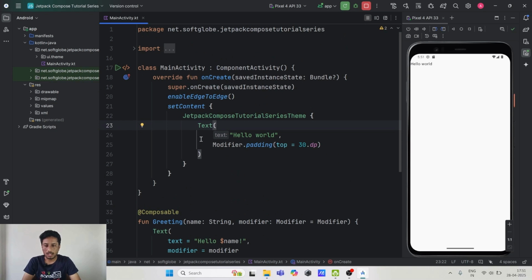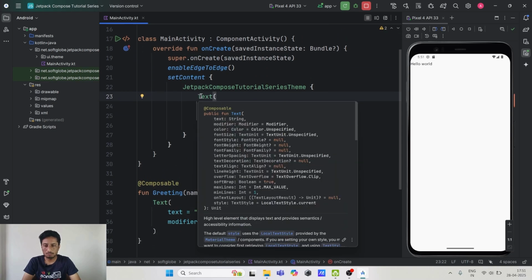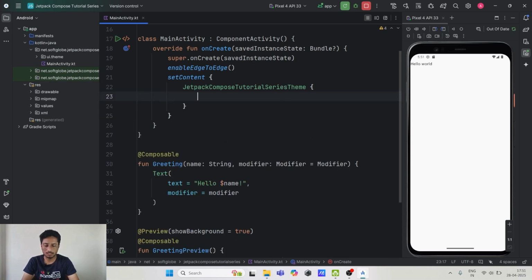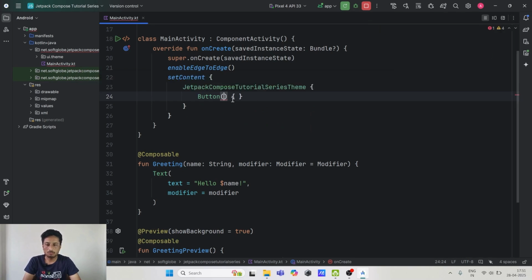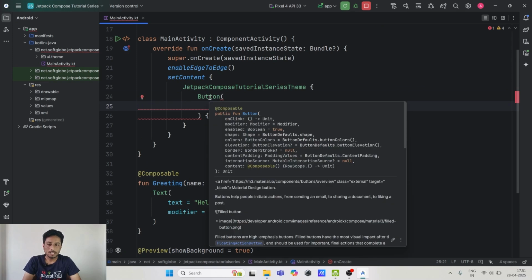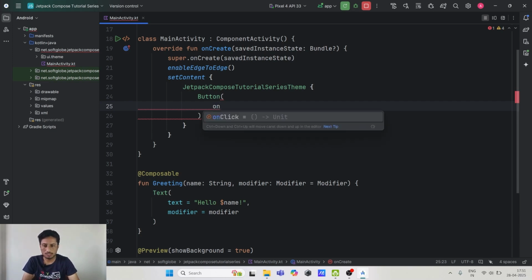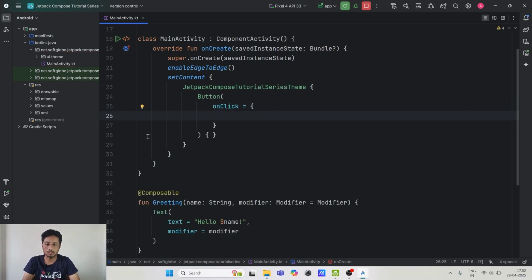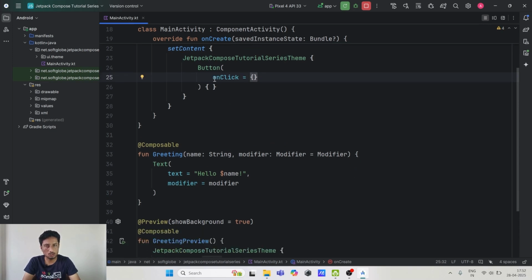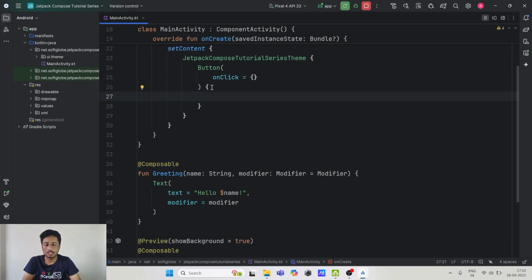Now I also want to show a button here. So I'll just remove this one and we'll insert the button here. When we are inserting a button here, there is a mandatory parameter, that is onClick. So what will happen on clicking the button? That is a mandatory parameter that we need to pass here. We just need to pass onClick equal to, and it accepts a lambda function. So whatever we want that button to do after clicking, that code we will write here. For now we can keep it empty, there is no issue with that, but we need to implement that. And inside the button, this again accepts a composable function.